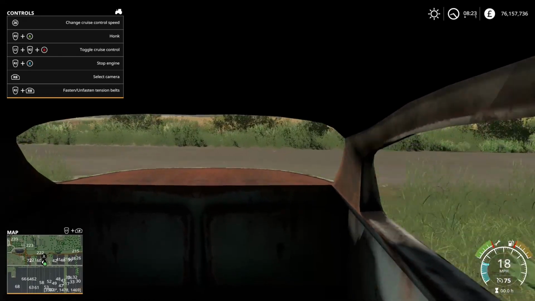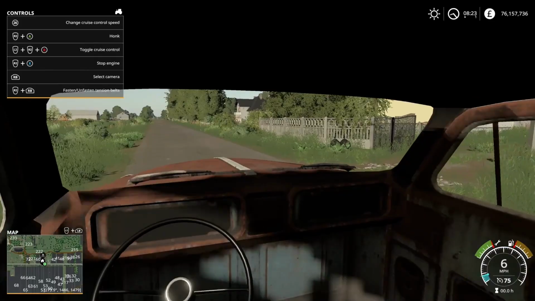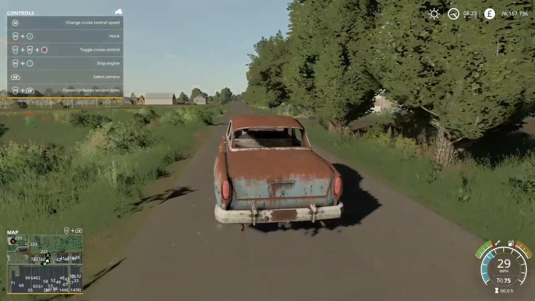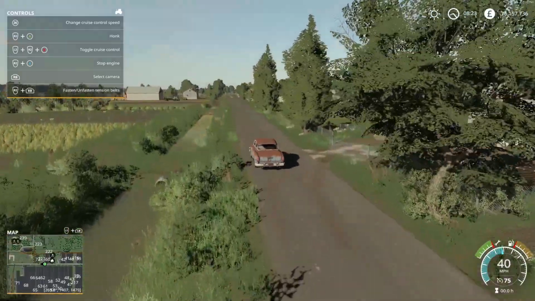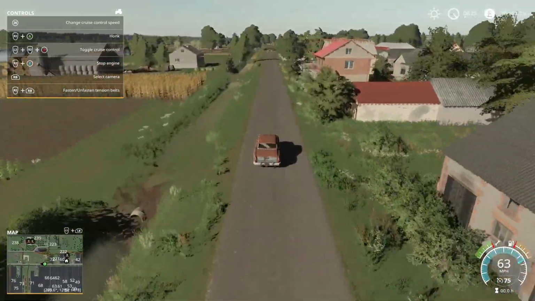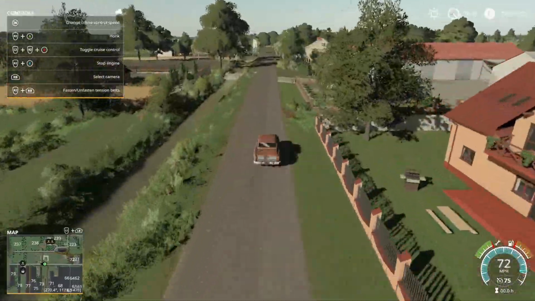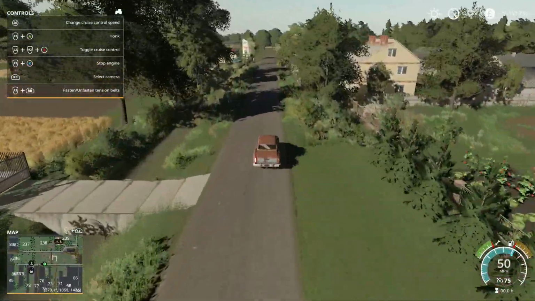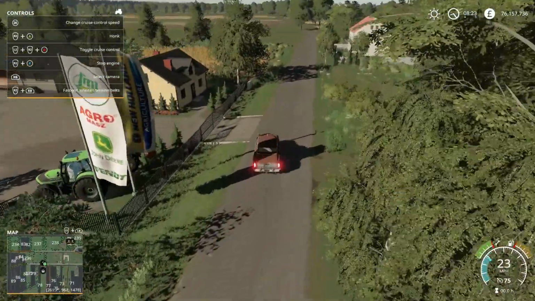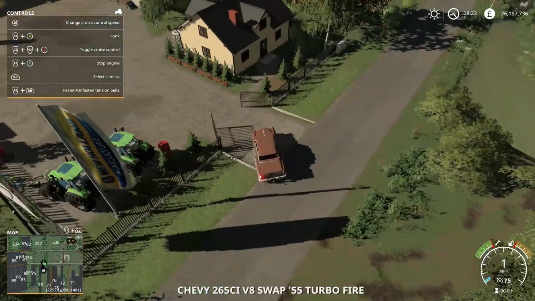There we go. Well, at least my windows don't get dirty. That's the thing. Fantastic. The shop is just down here. And the animal dealer. And the gates aren't automatic. You'll have to get out and sort that out yourself.